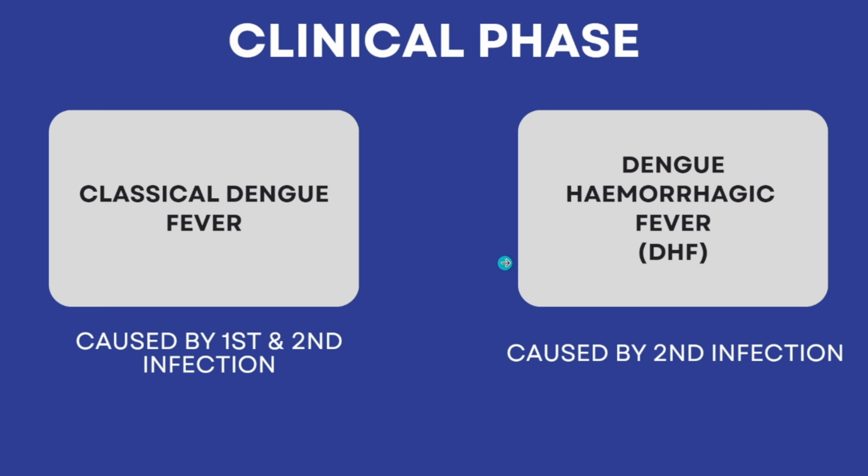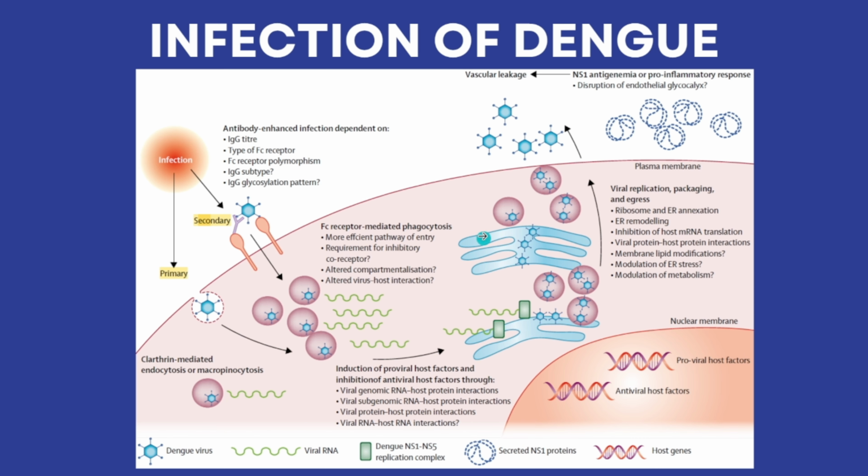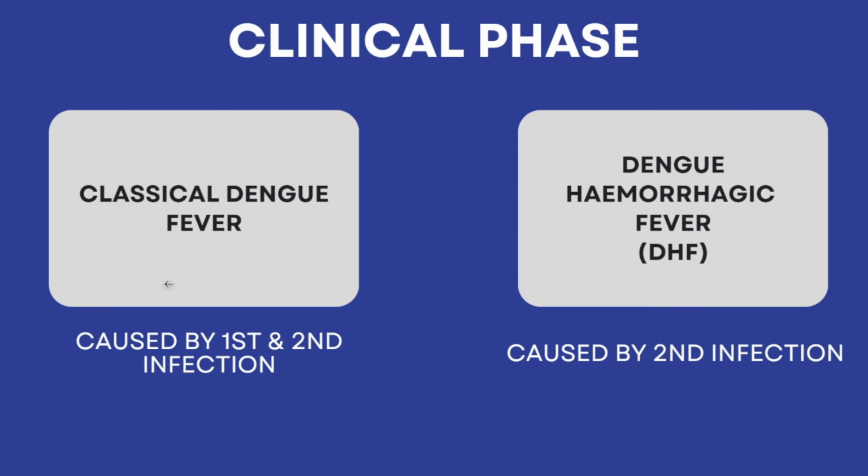So this is more serious because the dengue virus in secondary infection more easily enters white blood cells compared to the first one, the primary one. So this is a devil. That's why we say that when a person gets dengue the second time, it will be more serious, a more severe condition compared to the first time. Also one of the reasons why dengue is very difficult to treat.